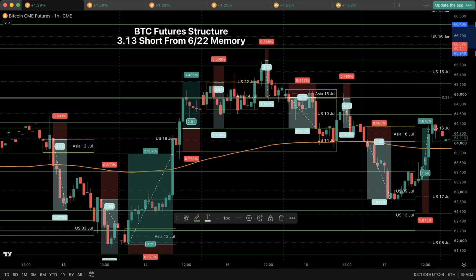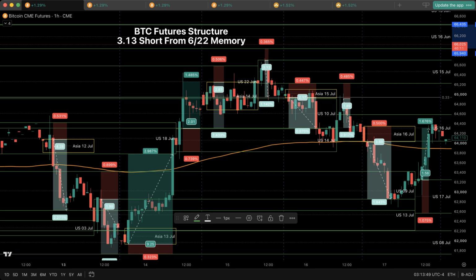Before reading July 15th U.S. session, keep the higher time frame visible. The weekly chart is still active. June 1st weekly basis box lower boundary. June 1st weekly basis box midpoint. June 1st weekly basis box upper boundary. May 1st weekly basis box lower boundary. May 1st weekly basis box upper boundary.